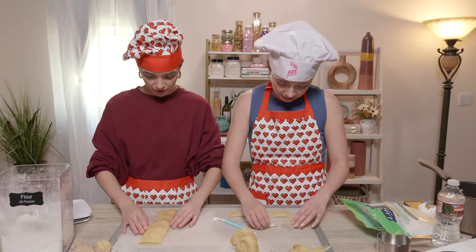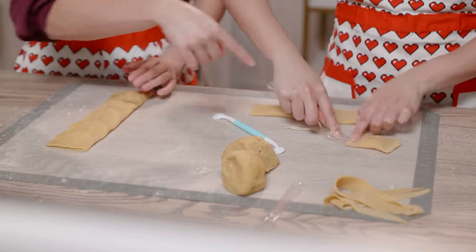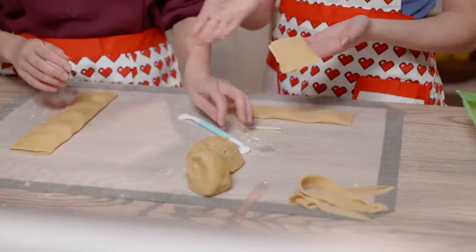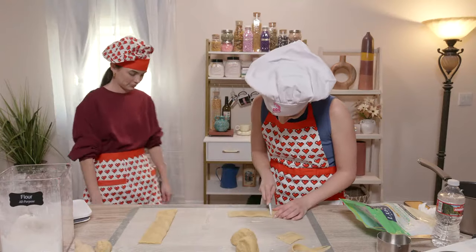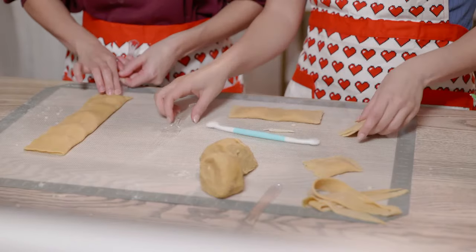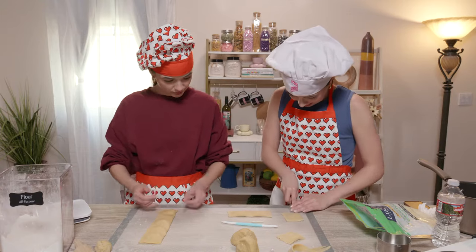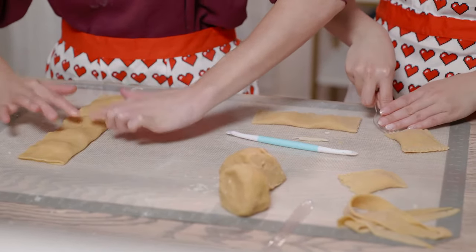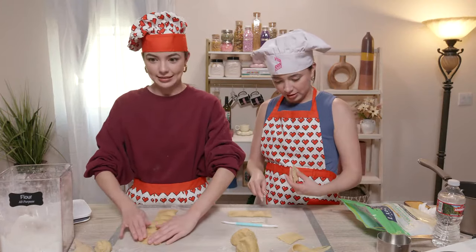Wait, do you think we're supposed to put water or something to help the ravioli? Oh, Ronnie has a ravioli piece. I've got a ravioli piece! Look! I'm gonna do that too. Hey, get your own fork. Yeah, because I think this is going to help it, like, secure it down. Although, I'm just saying, this looks pretty legit. Guys, I think we're doing it.